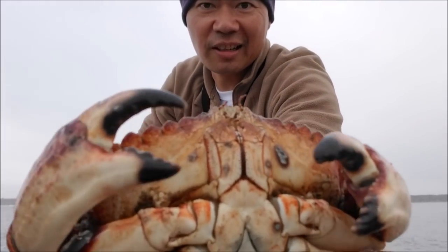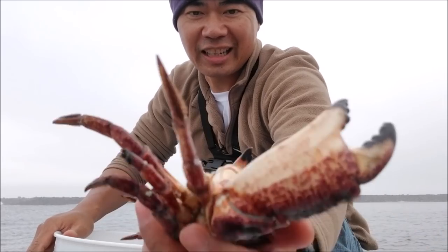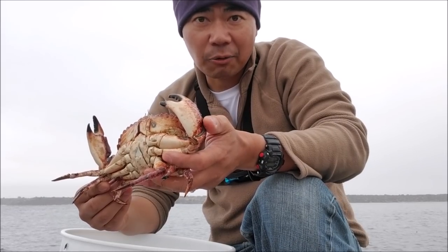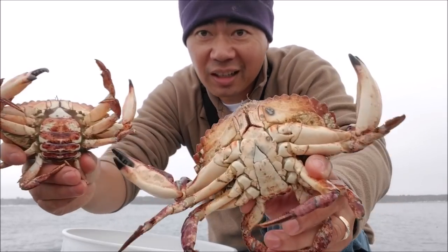She got those claws, all that meat is in that claw. So just using these crab hawks on a jetty. It's a little sketchy, a little dangerous. If you come out here, just be careful with your footing. The rocks are really slippery. All right, let me show you a couple more. There we go.